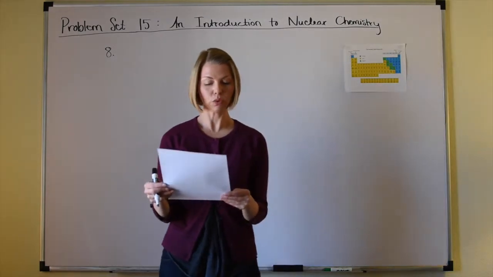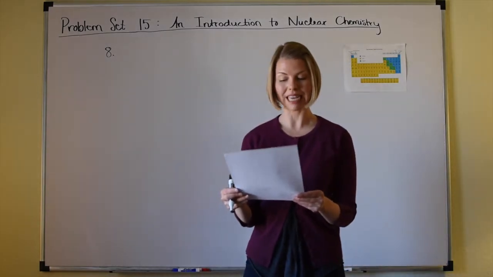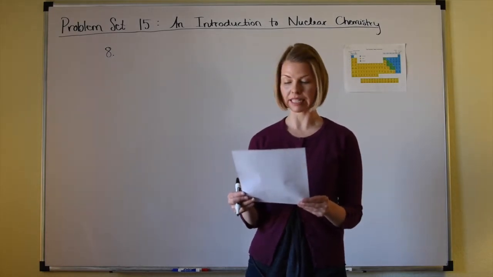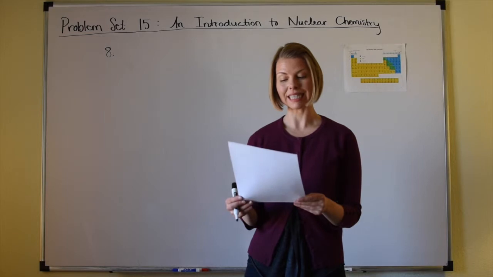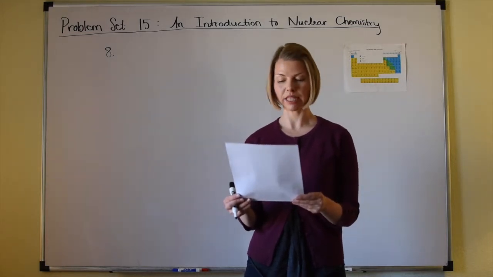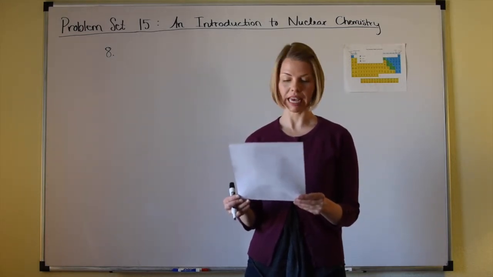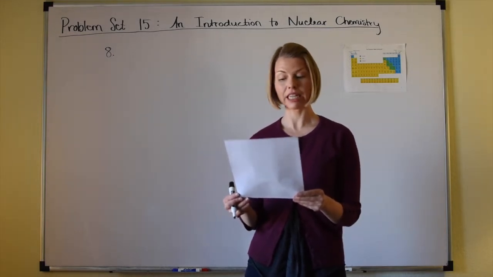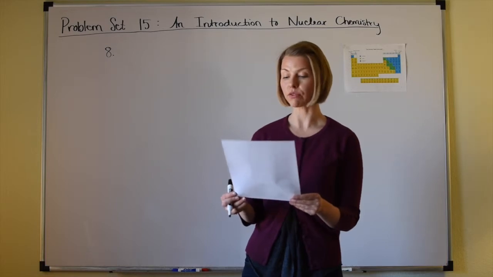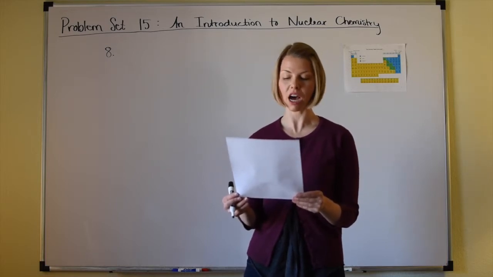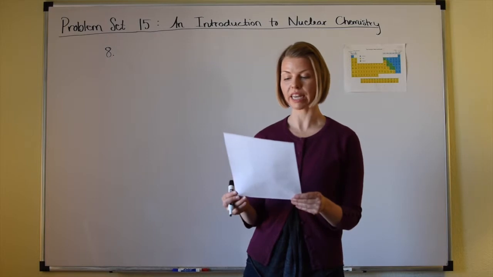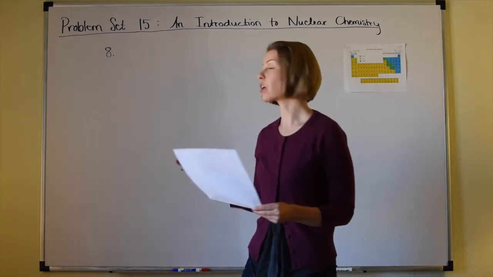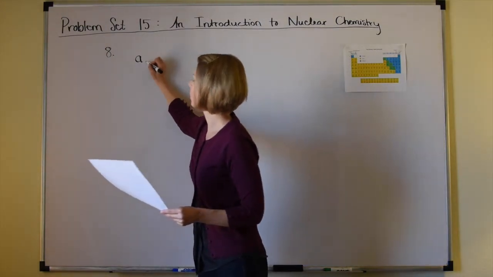Number 8. Uranium-238 undergoes a series of nuclear decay reactions, both alpha and beta decay, and ultimately ends up as the stable isotope lead-206. One of the intermediate decay products is radon-222. Radon gas is readily inhaled and exhaled, but if radon undergoes alpha decay while in the lungs, it will release ionizing radiation to the delicate tissue. Given this information, complete A through C below.